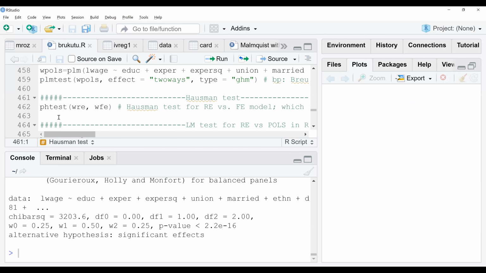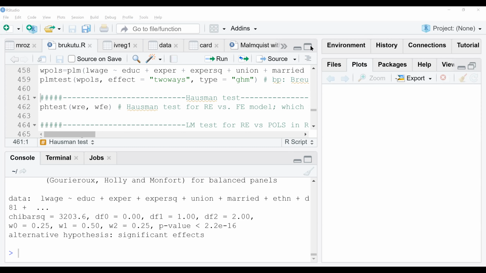I hope you guys can see the results. So the one I used was a GHM. You can see in my own that I used the GHM.